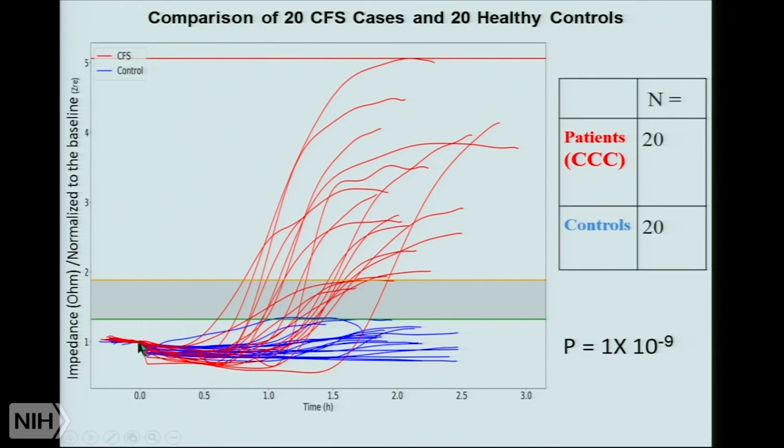you put in blood minus the red cells, you then add salt right here, and when the salt is added, you get a perturbation in the electrical impedance. Healthy patients basically are fairly flat. There's one patient here that goes up a little, but it doesn't really penetrate this area, and all of the ME-CFS patients show a strong signal. This is kind of unusual for a diagnostic test, to be 100%. We've now done 10 more patients and controls. They also show the same thing. So even with this sample, the probability that you would find this randomly is 1 in a billion.